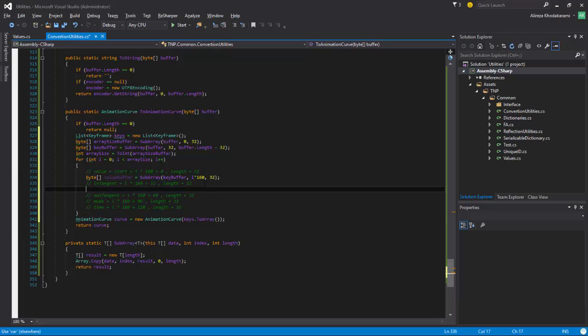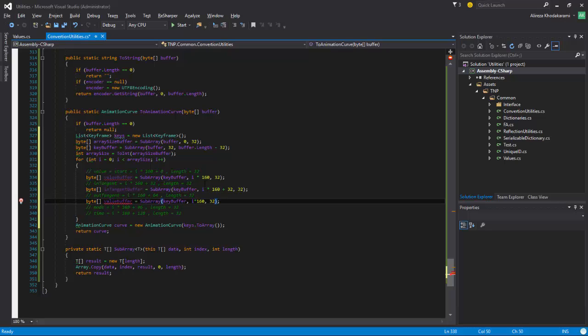So we copy it, paste it, it's in tangent buffer plus 32, and it is out tangent buffer equals to plus 64.